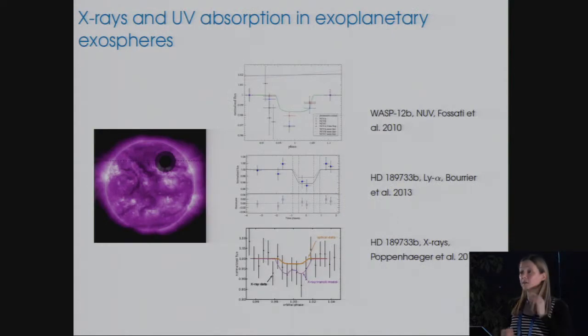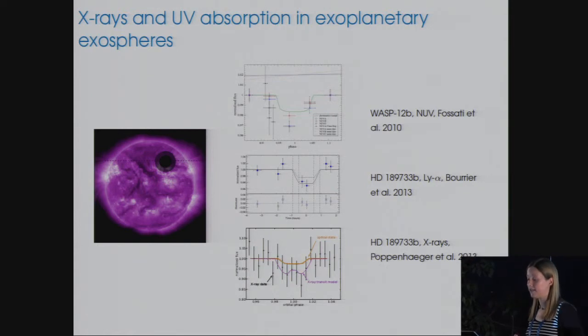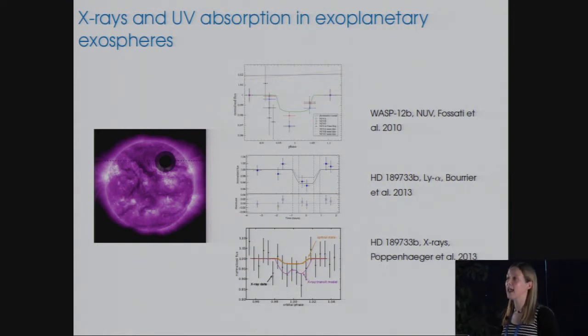Something that we can also observe and that is closely related to that is the extent of the outer exoplanetary atmospheres themselves, and we can study them with basically the same observations that we use to determine the mass loss. The point here is that X-rays and UV photons are absorbed high up in the atmosphere, and we know this from our own Earth. The radius of our own Earth is about 100 kilometers larger in X-rays than it is in the optical. And we can use this for inflated hot Jupiters, for example, to probe the densities and the extent of their atmospheres.